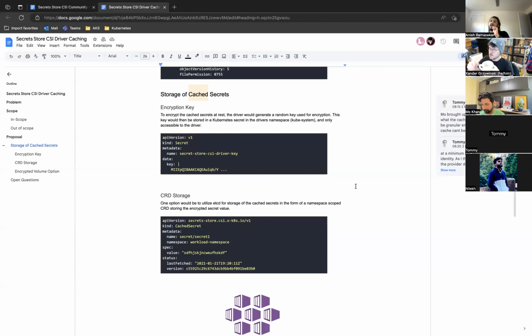And if we use the cache key for only this particular service account, even though all the driver pods have access to it, if they are good actors, then they would only mount it for the pods that have that service account. If there's some kind of serious bug, yes, then the driver would just give access to all the secrets. It would mount the wrong secrets in the wrong pods and give them access to it.